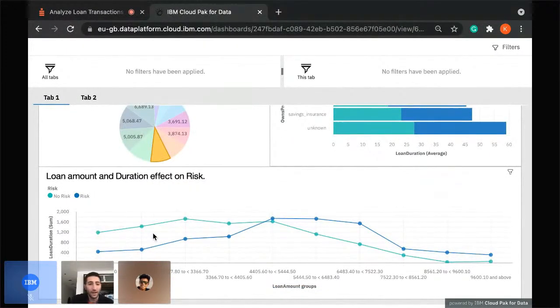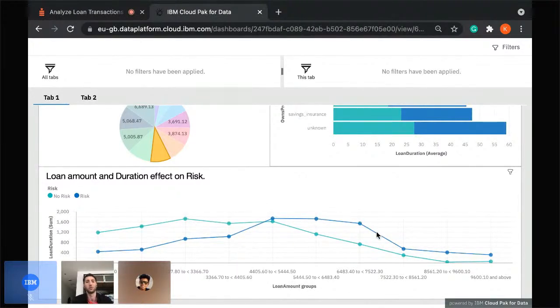The third graph is how we can see the effect of loan amount and loan duration on the risks. In this case, the green one represents the no risk chart. The loan amounts are categorized in groups. When the amount is small and the loan duration is big, it's safe. The risk here is safe. It's not that risky. But the more the amounts get big and the more the duration starts to change, we can see that this line is now above the no risk line. Sorry. So now we are in the risky part.